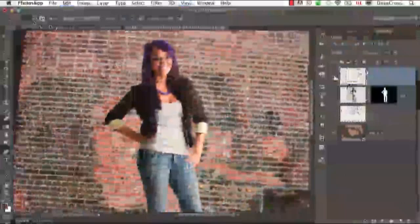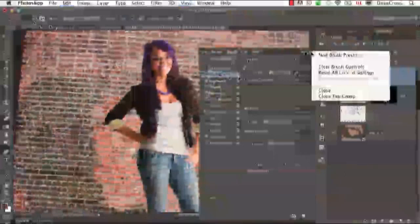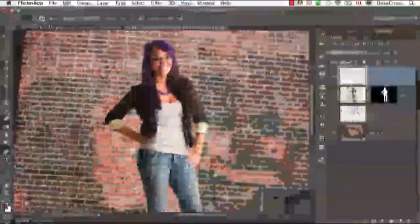Now, once you've done that, not that it took that long, but one of the things we can do now is once you have set the fade amount to what you want, one of the options is you can make a new brush preset and call it something like hair fade brush or something. So from then on, you just have to click on it, add a new layer, and sample the color, and you're off to the races. And in the article, when I talked about believability, this is one of the ways we can do it, is to fake it just enough that it fools the eye and makes things look that much more believable.